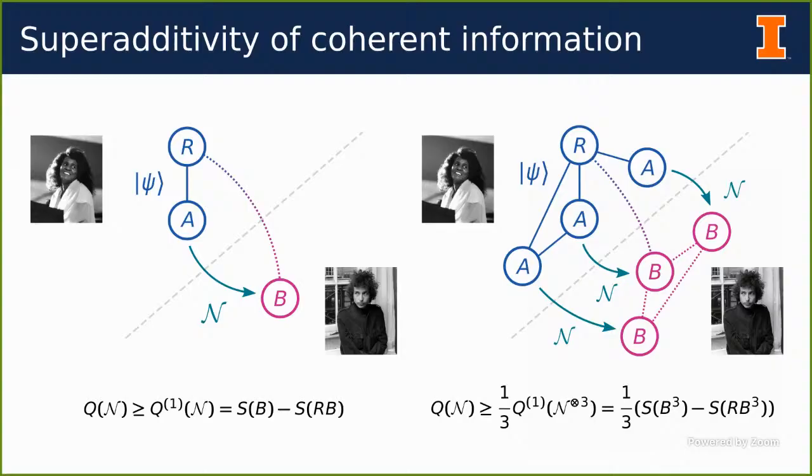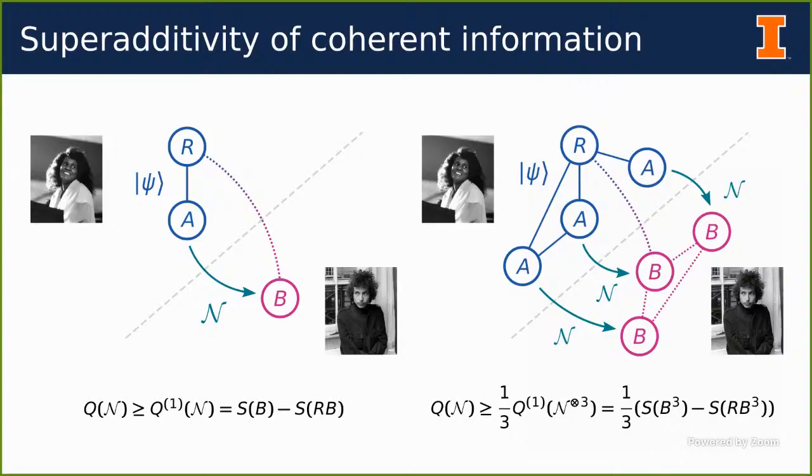All of these A systems now undergo the evolution. So they are sent through the channel in the communication picture. And then you do the same thing. You ask how much entropy reaches Bob versus how much entropy is in the joint system, which again measures this information gain that Bob experiences. In the picture, it seems like R is being entangled with the B's, so it's actually with all three B's. Yeah, that was just hard to visualize without being too confusing. Don't take these lines seriously. It's just a representation.